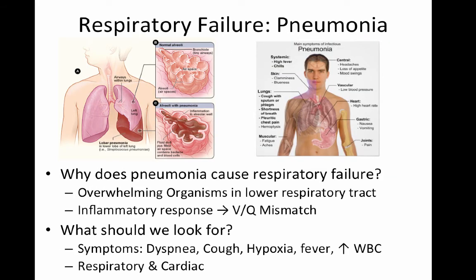Respiratory failure in pneumonia is really due to some insult or organism that sort of invades the lungs. Pneumonia creates a very typical inflammatory response. Usually healthy people, we don't really get pneumonia because we're strong enough to fight it. But when we're immunocompromised in some way, or we have lung disease to begin with, it's just much harder to overcome that invasion of the organism.